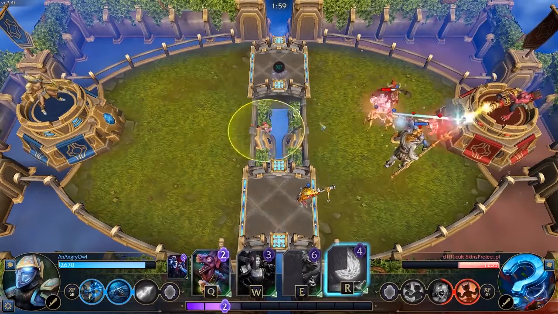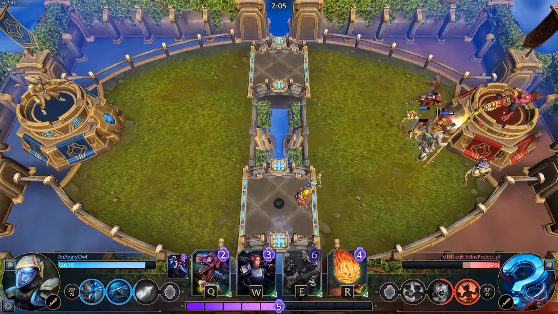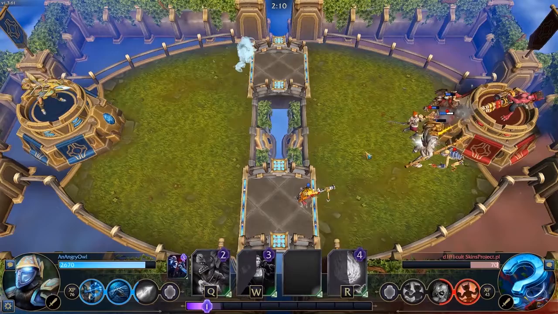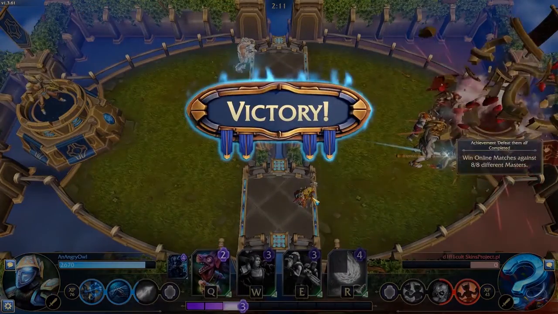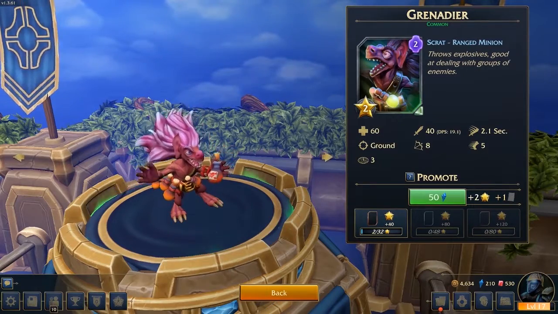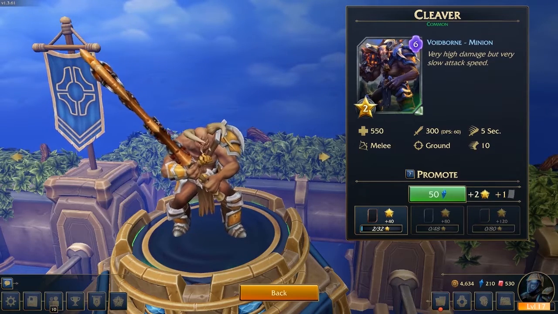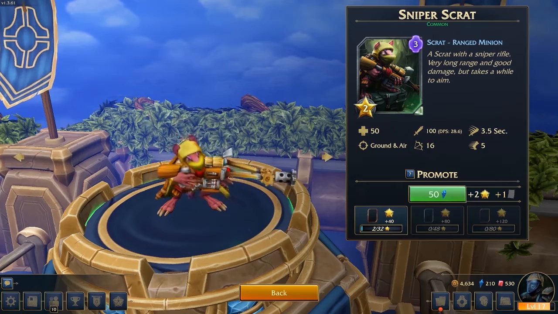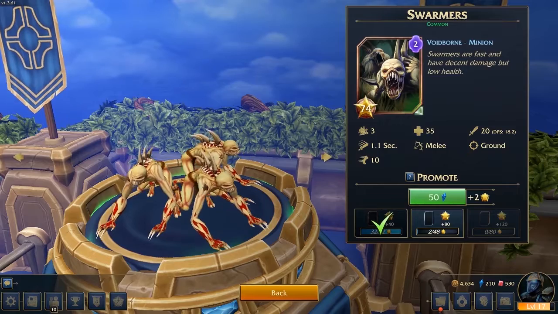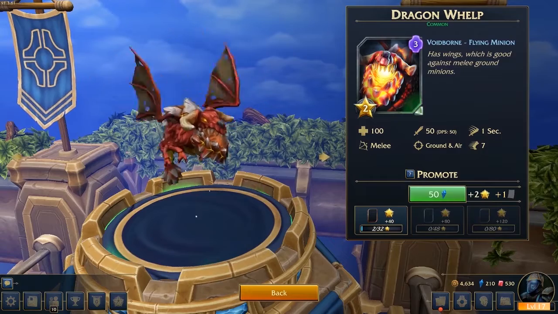Now, I've never been very versed in RTS terminology, but I've assembled the cards into 4 main categories: AoE, tanks, range support, and melee support. Fireball and Grenadier are the AoE cards of the deck. Living Statue and Cleaver are the tanks in the deck, and we will discuss these in more detail later. The range support characters in this deck are Snipers and Plasma Marines. And the melee support characters are Swarmers, Warriors, Stun Lancers, and Dragon Whelps.